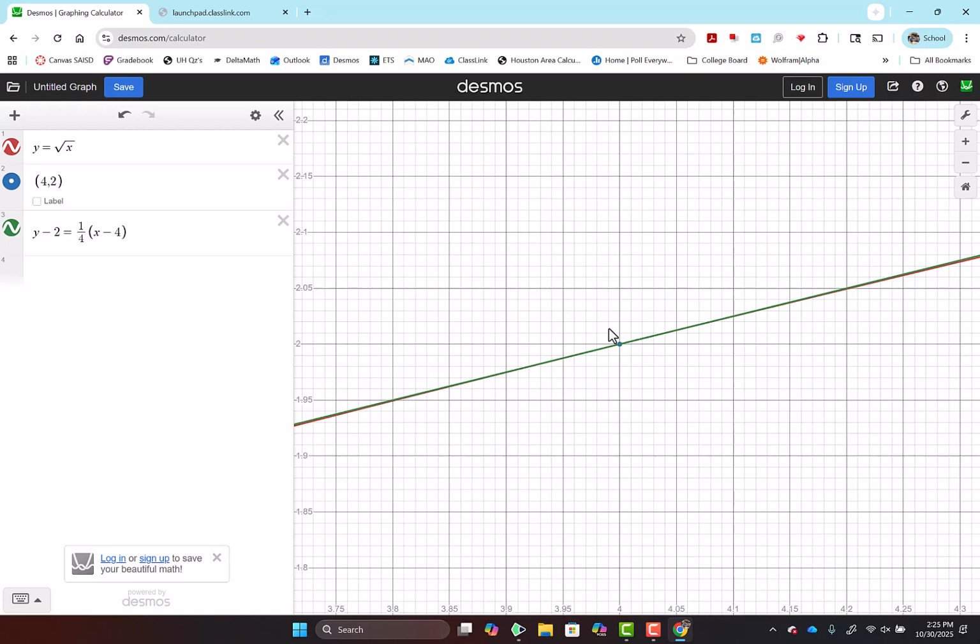So as long as I'm close to here, obviously at the point of tangency, it's perfect because the curve and the tangent line share that same point. But as soon as I move away from that point, it's no longer perfect. But as long as I'm close, which I am because I zoomed in, do you agree that the green line will give you a really good estimation of the red? Yeah, it does.